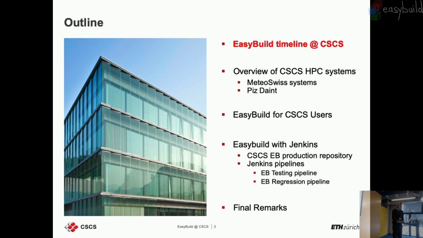The outline of the talk is as follows. I will start with the timeline of the usage of EasyBuild at CSCS, then an overview of the CSCS HPC systems and how we use EasyBuild on them, which means mainly the MeteoSwiss systems, for the Swiss Meteorological Service, and Piz Daint, the main production system, and then how CSCS users can use EasyBuild at CSCS. And last but not least, the Jenkins service that we implemented in order to automate the build and installation of the EasyBuild recipes at CSCS, with some final remarks.